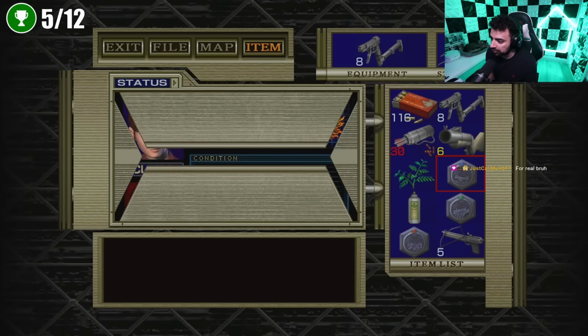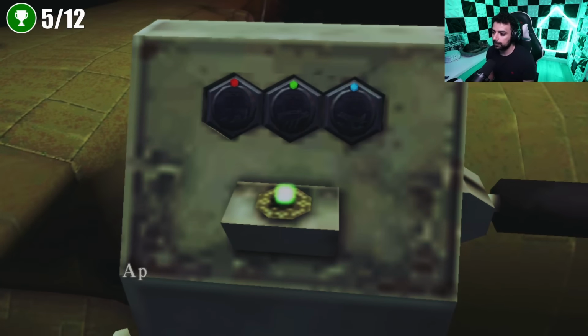After recovering from the trauma of that cutscene, we take all three emblems out and head to the machine to insert them.